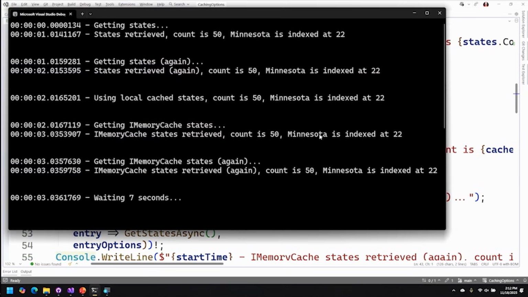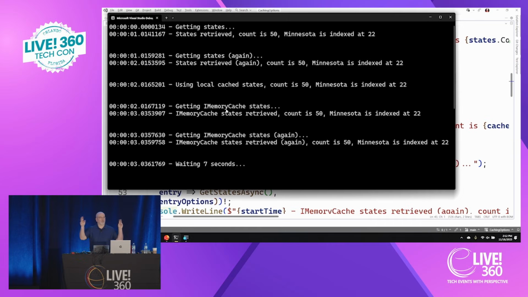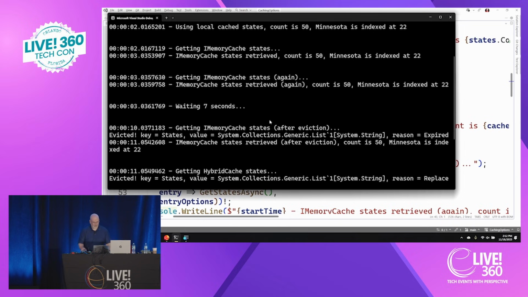The first time I call this, as you saw in the console window, it's still going to take a second because it still has to get that data into the cache. If you're building an app, you may want to do some tricks to warm it up, potentially in your Program.cs file or your startup, to do some of these queries and get the data into the cache right away, so the user never even sees those little bits of delay as you retrieve data from whatever data store you have. As you can expect, when I retrieve from the memory cache again, it doesn't take that much time. Now I'm going to wait 7 seconds.